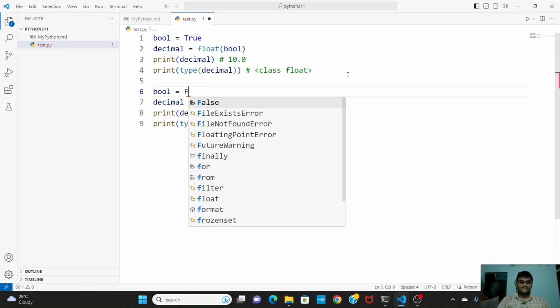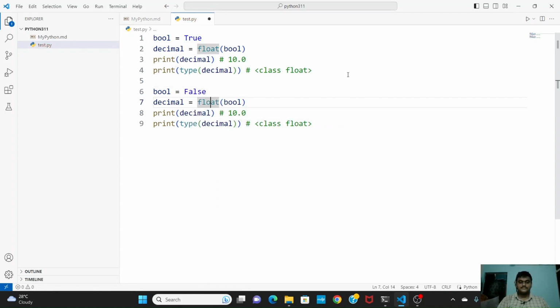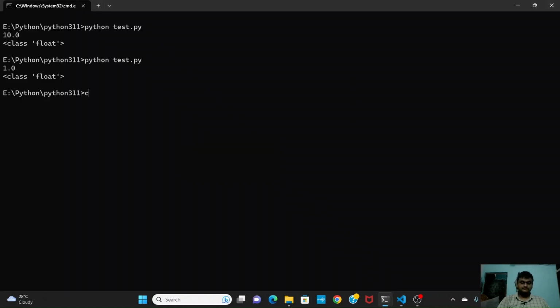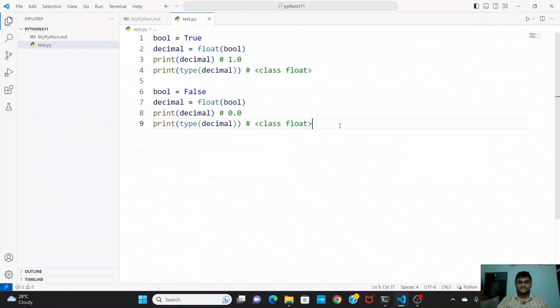If I give False as the Boolean value, you will see this one is getting 0.0, class is the float value.